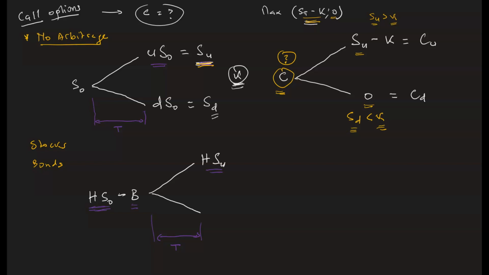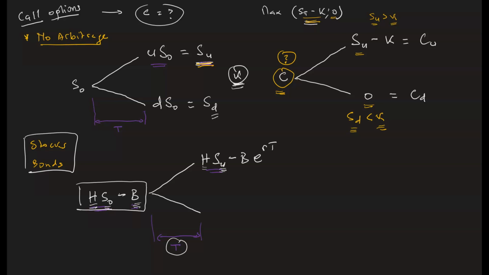How about the future value of the bond? Well, the future value of the bond is going to be B future value. So that's what we have. We know how to value stocks and bonds, so we're going to create a portfolio of stocks and bonds, and we're going to look for the outcome of this portfolio over a period of time T. Now, if the stock goes up, we have H stocks, and each one was S0 before. Today, each one of the stock is now worth S up. We had a value of bond here. Its future value is simply the future value of that amount of money.